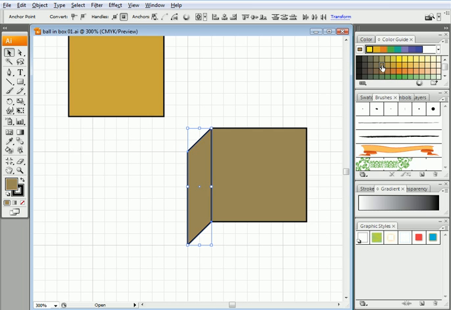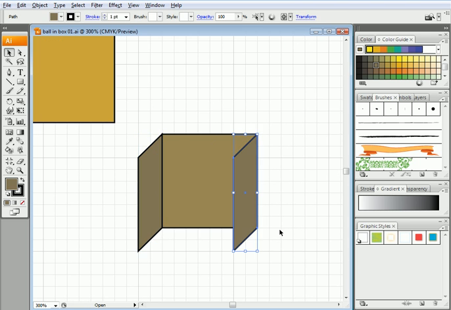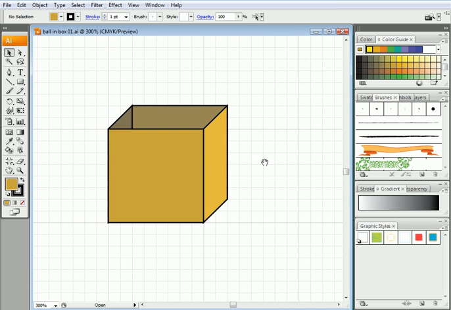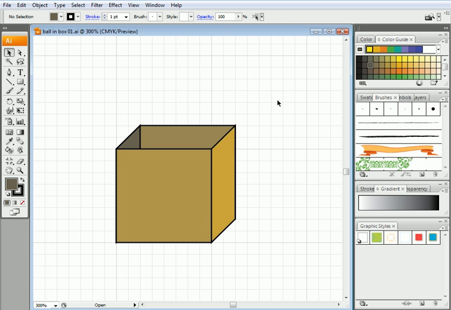Let's change the color of the side. Alright, and then Alt and move to create the other side, but here I'll make it brighter. And then I'll take this one and put it back in place, but I need to move it to the front, so Control right bracket, and there's my box. Alright, I can make this a bit darker, and that's the lit side, that's why it's a bit brighter than the others. Okay, something like this. This can go a bit darker still because it's inside. So now everything is good and precise.